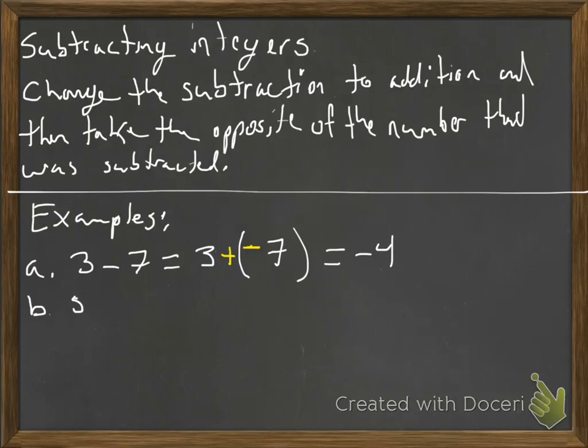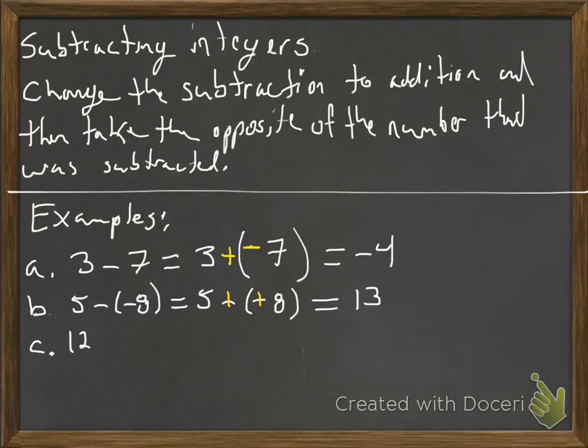We'll take a look at another one. Say we have 5 minus negative 8. Okay, and we're going to change that subtraction. So it's a little bit different here. One's a subtraction and one's a negative sign, so they're a little bit different. We change that subtraction into addition, and when we do that, we need to change the sign of the negative 8, which we will make positive 8. So it becomes 5 plus positive 8. They are both positive when we're adding, so we just add the numbers. We get positive 13.